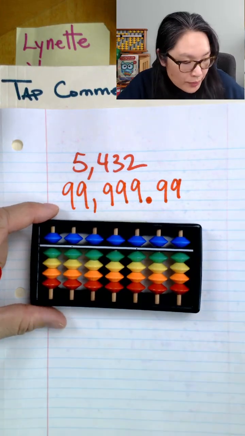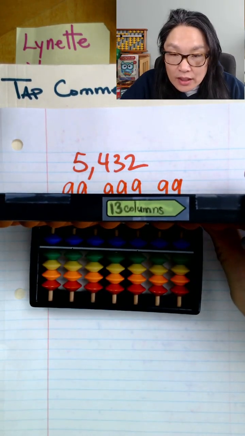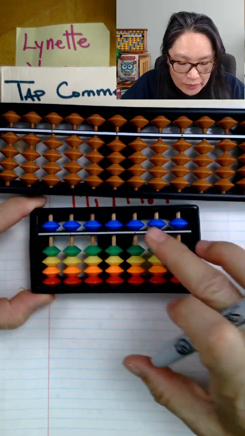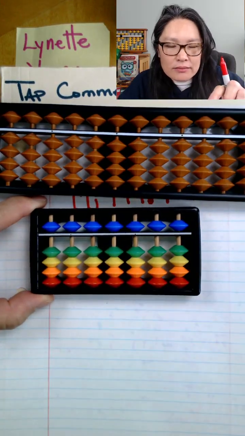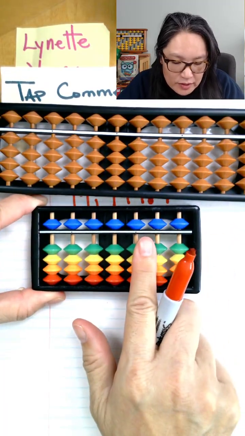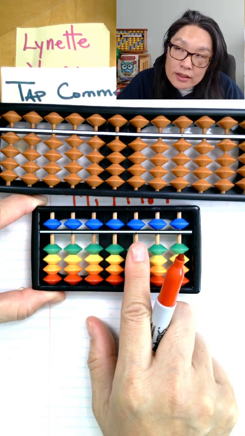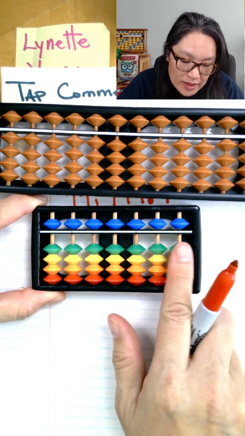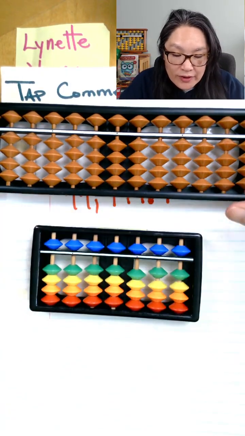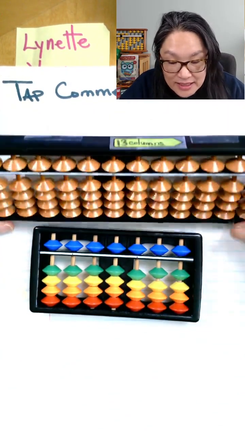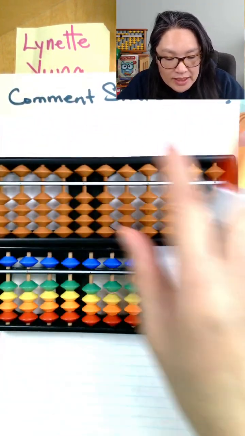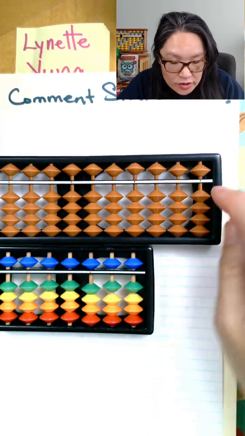You could do a bigger one, which is this one, which is 13 columns, right? This one is only 7 columns, but I wouldn't start from here because it doesn't make sense, because the dot is over here. This dot helps me know that these would be the place values, as if we were talking about money, and then these would be the cents. But if I did this abacus, which is 13, you would get more, because I could start from this one over here, because notice there's a dot at the very end.